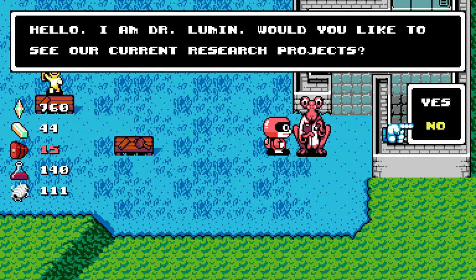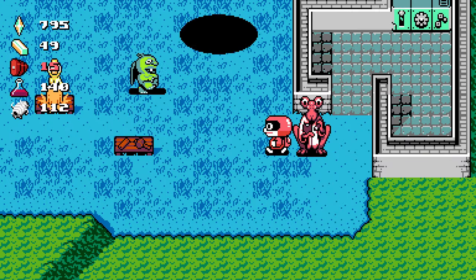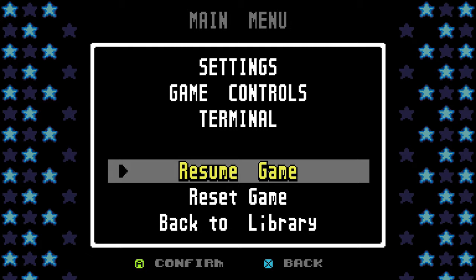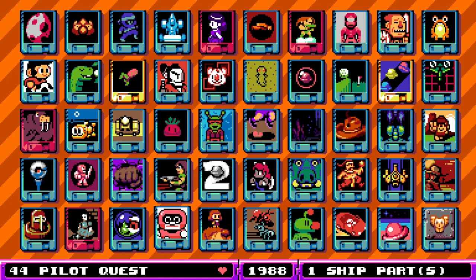So when I play this again, silos, okay, so I need silk. I'll probably go for the big silos, because then it can hold more stuff. Alright, that's it. Hooray!